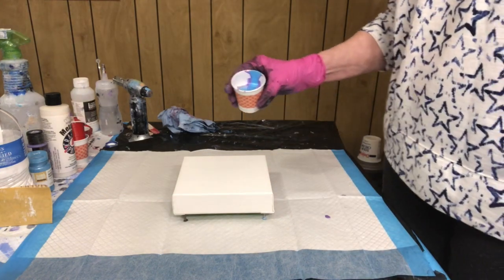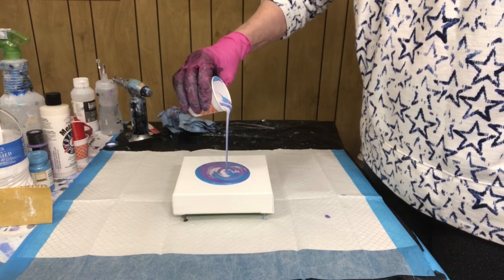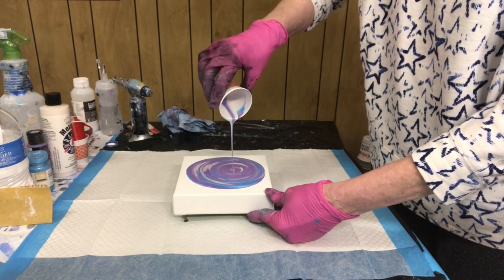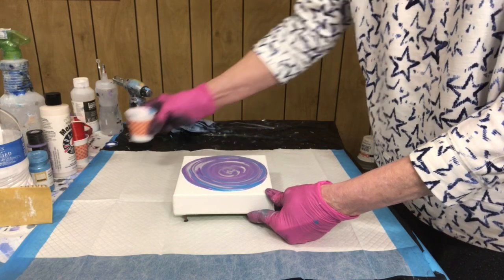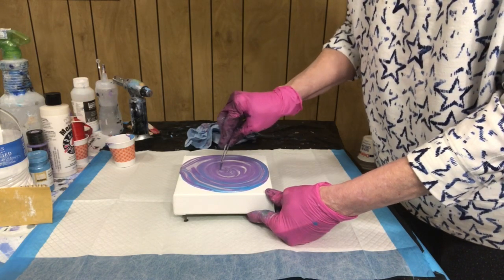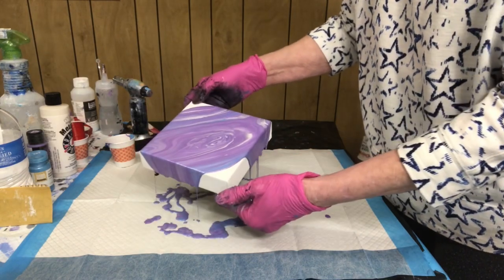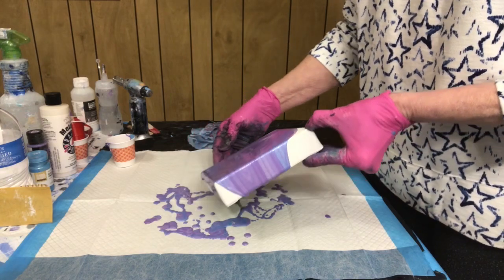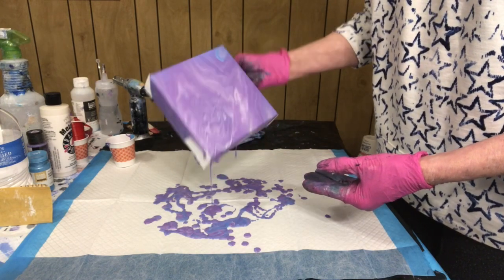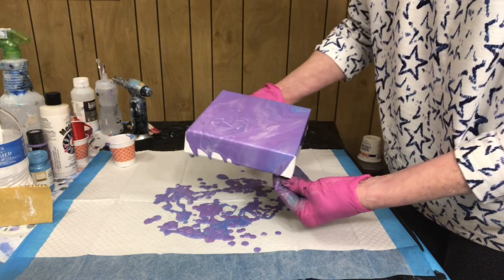So I think I'm just going to do a pour and just see what happens. There goes some lumps. Ooh, that middle turned out ugly. Should not have done that. We'll do that. Well, I'm going to lose my blue. Ooh, that's kind of pretty up in here. It looks like sky.